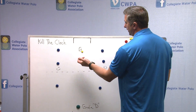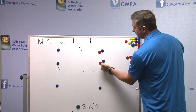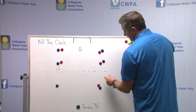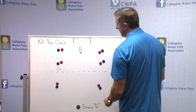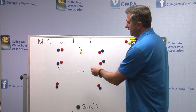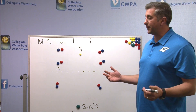I like to go to the goalie with the ball. And obviously let's now put some defense in here and think of some different scenarios of what people do to try to get the ball specifically. So in this scenario, if the goalie has the ball, clearly we have to just kill the clock. So the goalie puts the ball in play and starts moving forward very, very slowly. If they don't come to get them, then we just hold the ball. There's no reason to ever even make a pass.